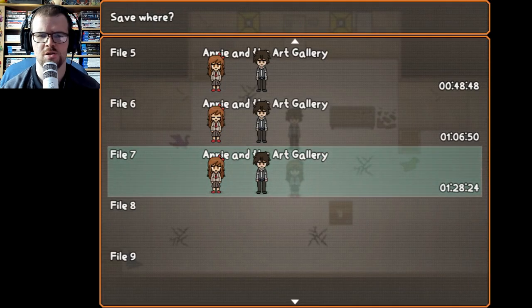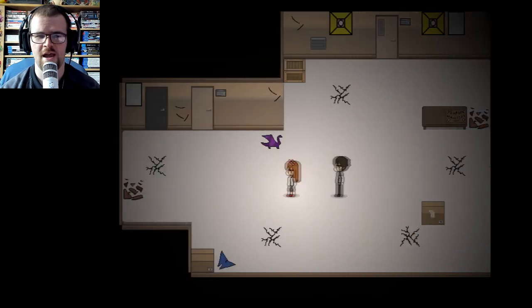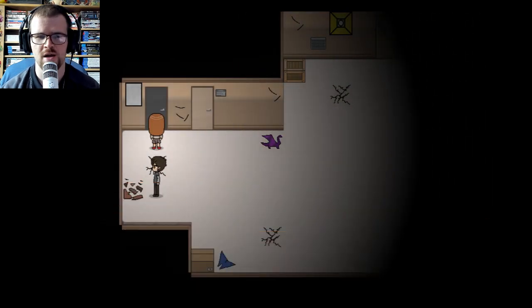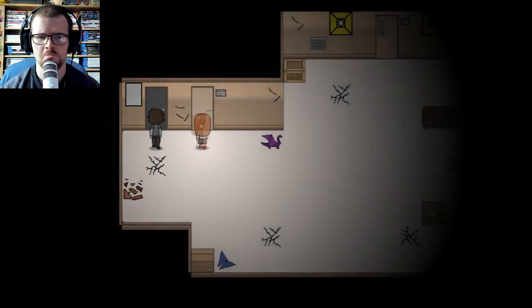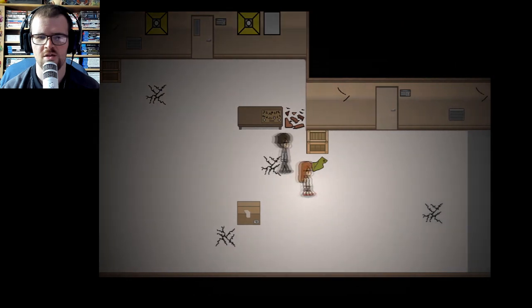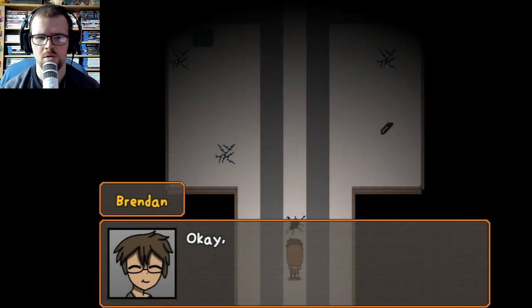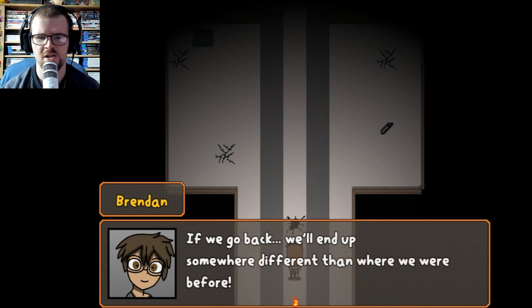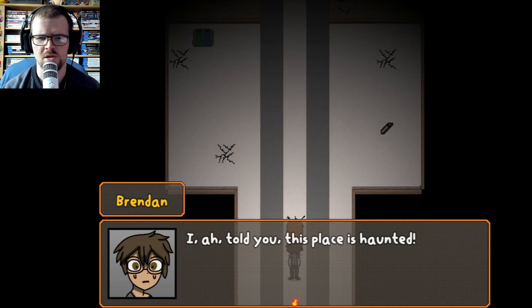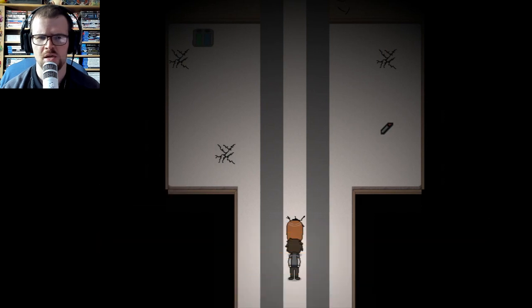What about the door on the left? One of these doors. Hang on, we've got to go through the door on the right. I don't believe you, but we're going to have to go this way. This door? Okay, now here's the trick. If we go back, we'll end up somewhere different than when we were before. I told you this place is haunted.